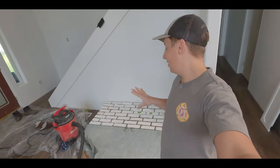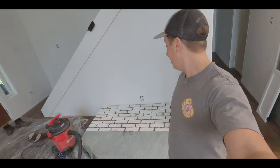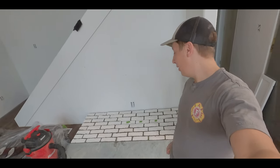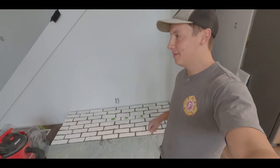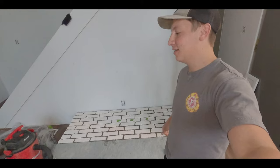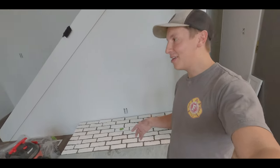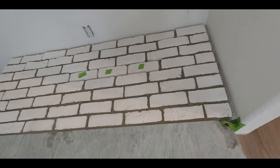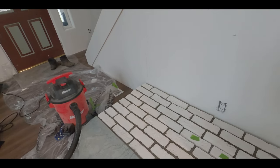All right, so we just got the brick completely grouted in, and it's actually looking pretty good. So I'm pretty happy with how it turned out. It's just been a lot of going back and forth between striking the joints, brushing it, cleaning it up, waiting for it to cure for a few minutes, going back, doing the same thing, vacuuming, yada, yada, yada. So we'll probably do that a couple more times throughout the night, but it's come out really good.